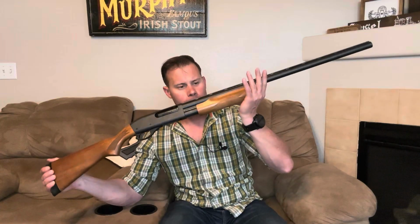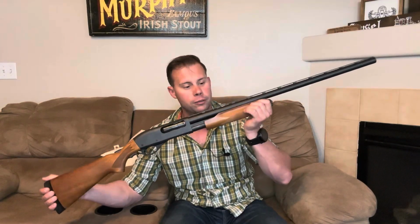You don't have a semi-auto to help bleed off some of that recoil with the gas, the mechanical system, whatever it is that is operating off of, inertia, blah, blah, blah. So this definitely gets stout once you start getting into the heavier loads. But I've shot 2 3/4-inch buckshot, 3-inch buckshot, 2 3/4-inch slugs, probably some 3-inch slugs as well, bird shot, turkey shot. This has actually been a turkey shotgun for me in the past.